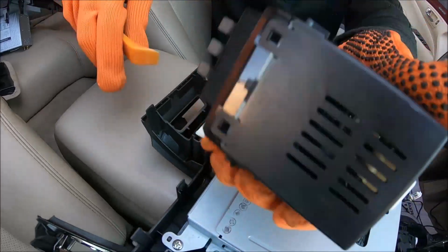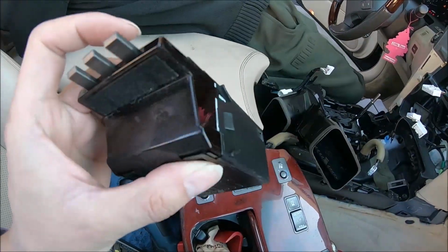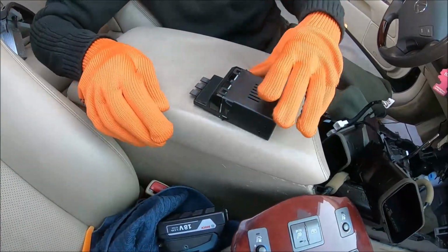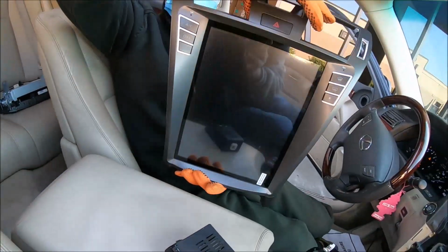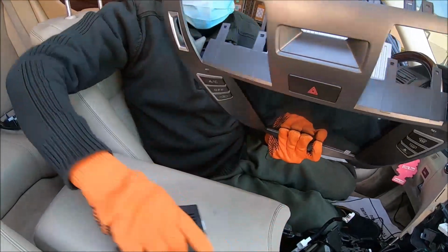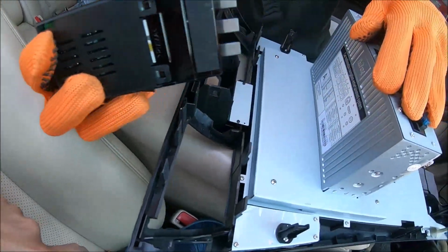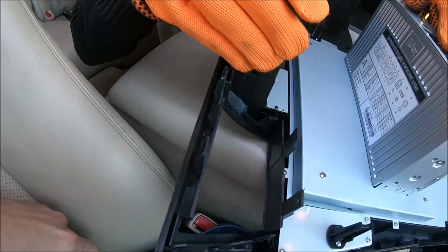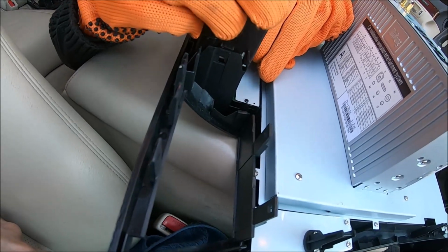Okay, now we can get the new unit, 12.1 inch, and put the OEM clock and vents on the new bezel. Yeah, just line up the clips and push them in.